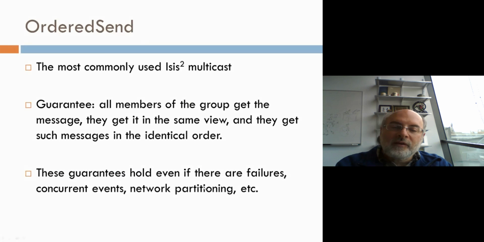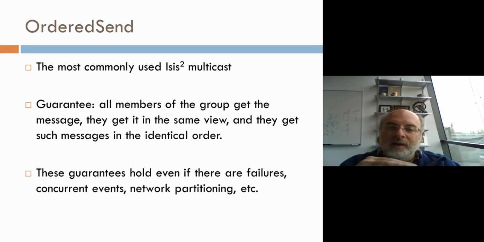So ordered send, just to remind you, is the most commonly used ISIS primitive. It guarantees that all the members get the message, they all get it in the same view, they all get it in the same order, that even failures won't disrupt this, and network partitioning won't disrupt it. But there is an optimism built into ordered send that makes it blazingly fast, and it does tell you that you should call g.flush, another primitive, before talking to the outside world, meaning a database that might be persistent, global file systems that may be persistent, or users who could be issuing web services RPC calls. Right? If you're not sure, you can safely call it if you like to.